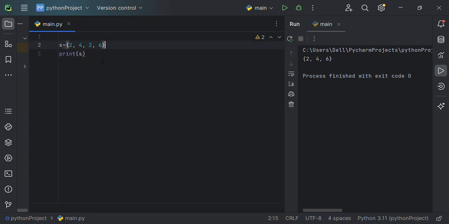The next rule is that sets are unchangeable. Why are they unchangeable? Because once I have put the values here, once they are gone, you cannot find them back. Suppose this is a bag. Once I've put the values here, I cannot find them, and I cannot change them, because if I cannot find them, I cannot change them. So that's why sets are unchangeable. The values that we enter are unchangeable. You cannot find them actually.